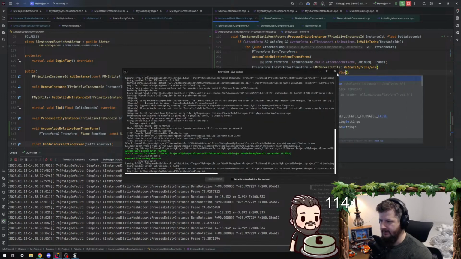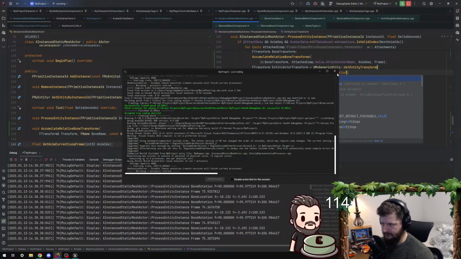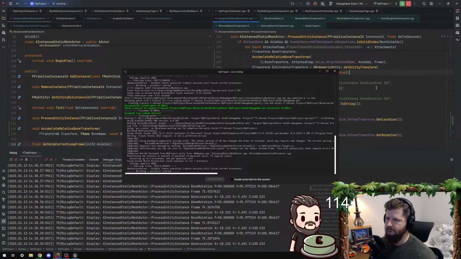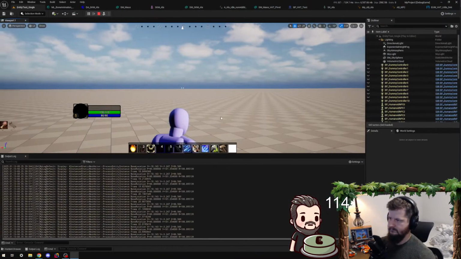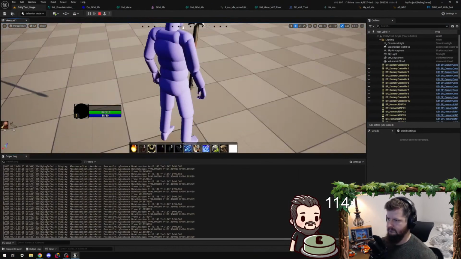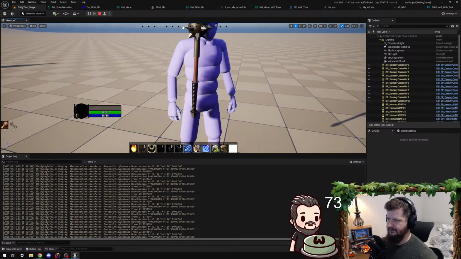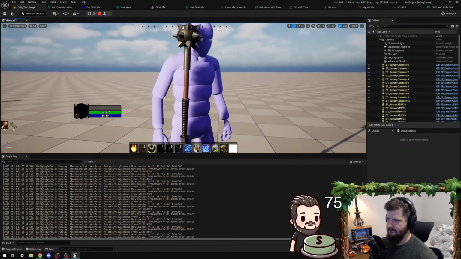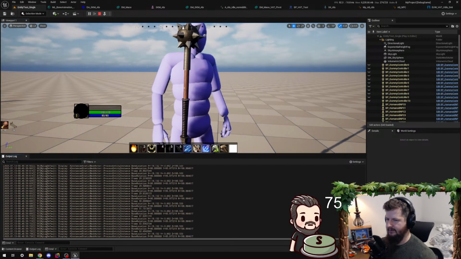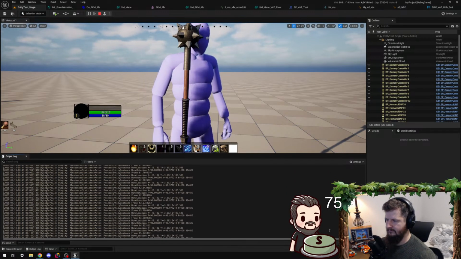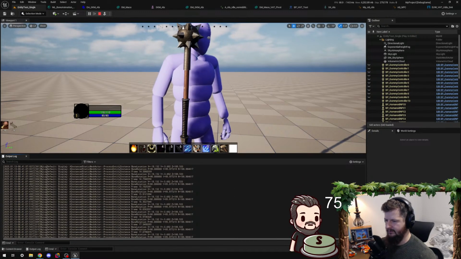I just need the entity transform. There it is. Okay, now that's closer to his right hand. Why are you just fidgeting a little bit? My frame rate is ticking up pretty smoothly.